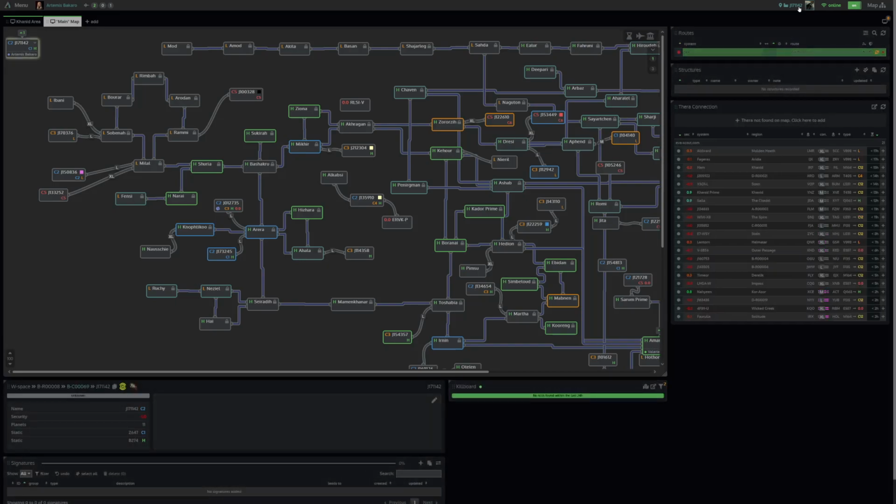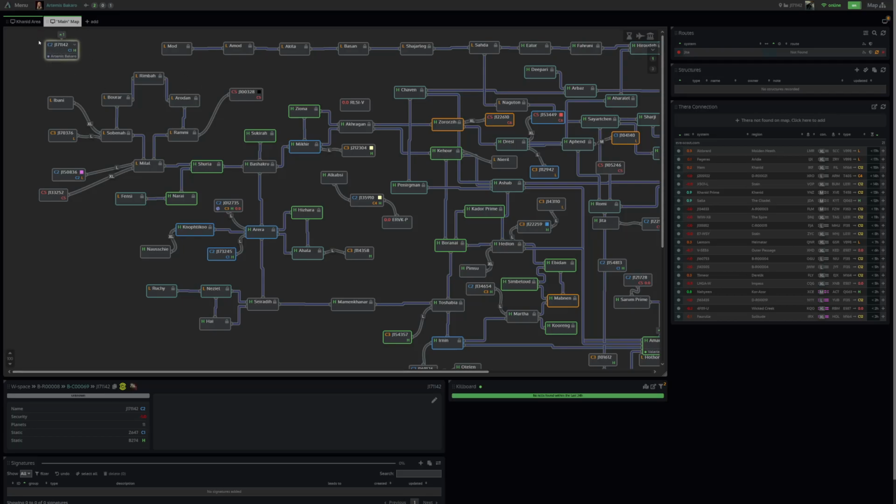And now getting into the rest of the top bar, we've got a little location tracker here. If you click on this, it'll take you to wherever your current location is on the map. And I can see that my current location is here in the top left because I'm in a wormhole. And I started in here, so it's not connected to anything.